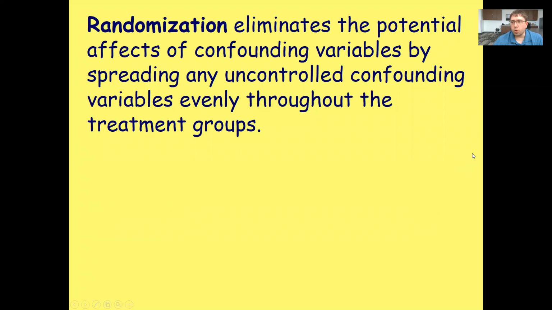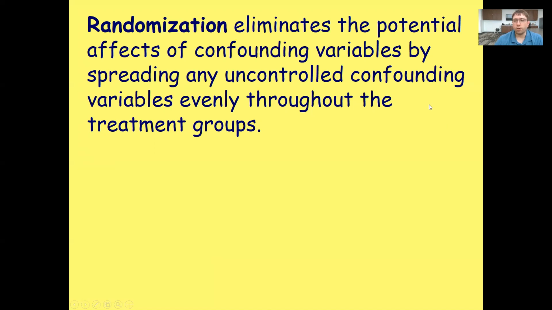So wrapping up this unit, what is the most important thing to take away from some of these experimental designs? Number 1, randomization. We need randomization in all of our experiments in order to eliminate the potential effects of confounding variables. Without randomization, at best, it's a study and it's really not showing any causation. Spreading that uncontrolled confounding variable evenly throughout the treatment groups is very important, and randomization guarantees that that is going to happen. Different randomization techniques are better than others, but overall it has to be randomly assigned treatments.